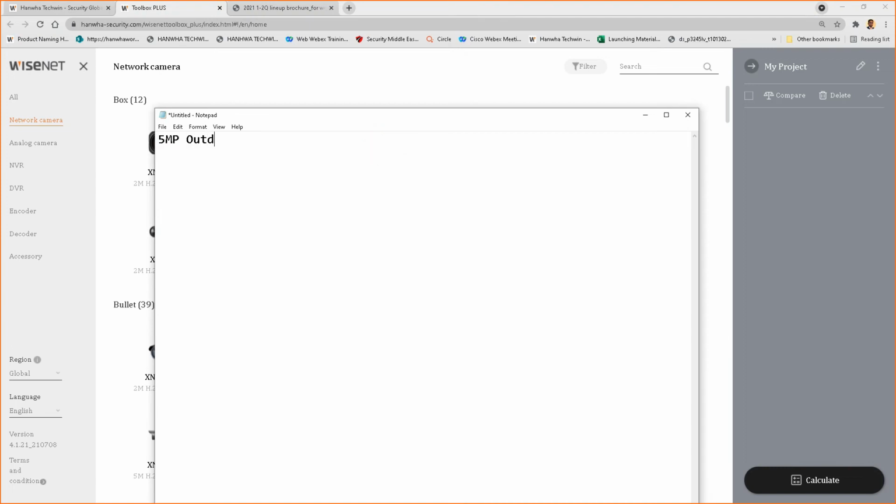Let's start with the 5 megapixel outdoor bullet camera. I will be comparing, as there are some questions on X series, X Lite and all. I will answer that as we move forward; it will be the right time to answer. Okay, a 5 megapixel outdoor bullet camera. First question to you, what is the lens? Maybe they'll say adjustable lens, or if they don't know, take adjustable lens. IR range, maybe 30 meter. Analytics, just motion is okay, or if they want someone crossing the line, okay, done.